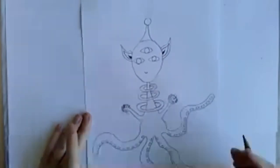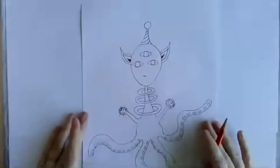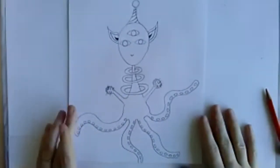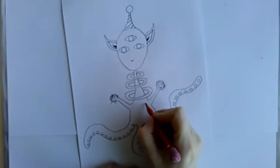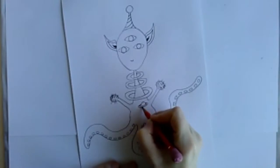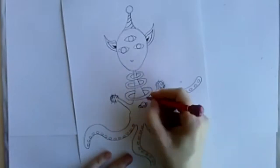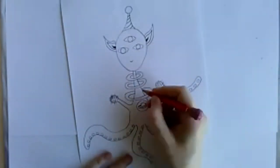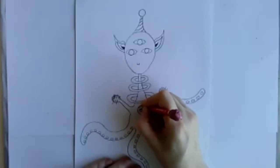It looks like he's wearing a party hat — maybe it's curved like a horn. I'm pretty happy with that. I could go back and paint him, or color him in with colored pencils. Maybe he needs a badge on his shirt — like he's an ambassador from Saturn. His little badge is on his shirt. I'm inspired by Toy Story because the little alien from Toy Story had a special NASA-like badge. This is the Intergalactic Space Federation — the ISF.